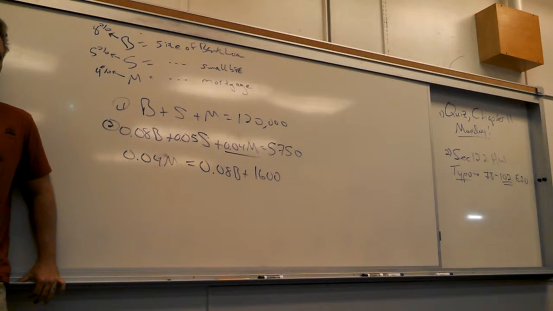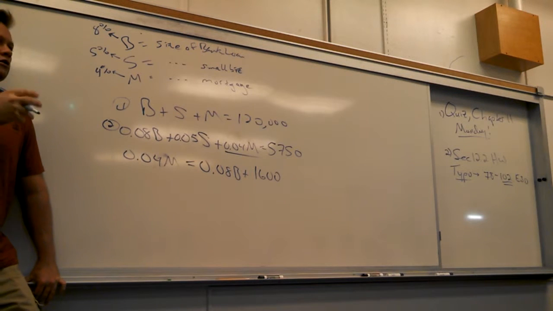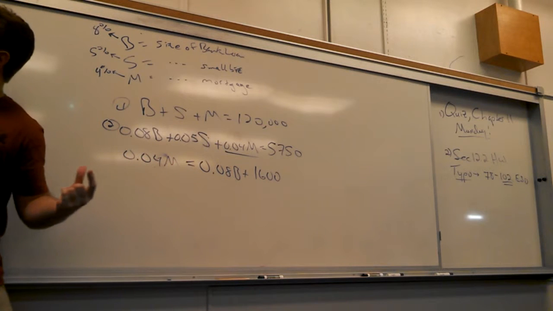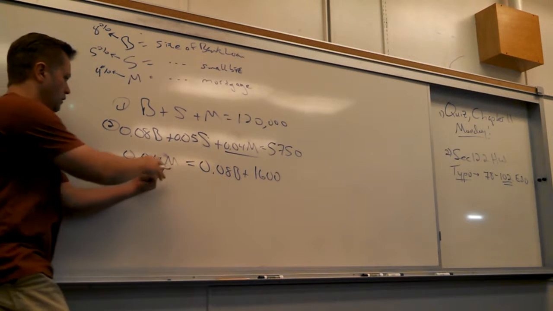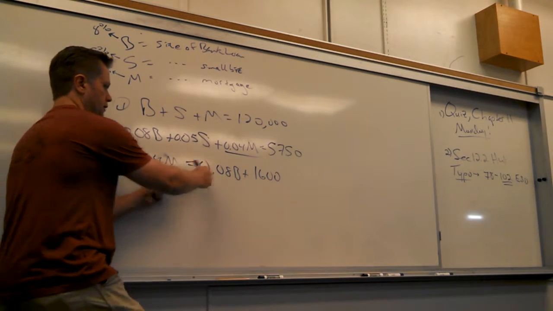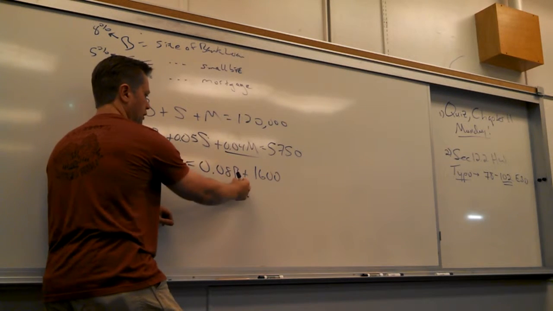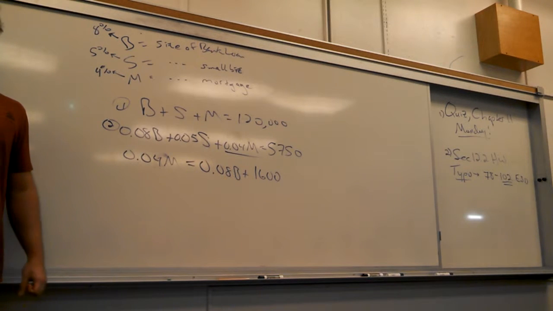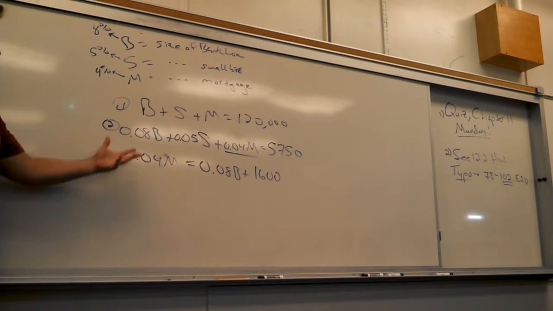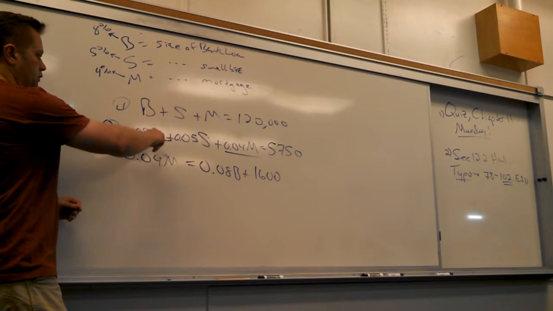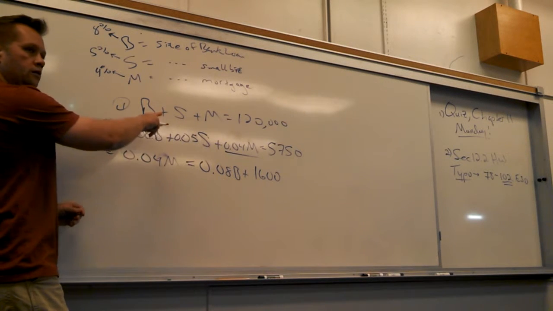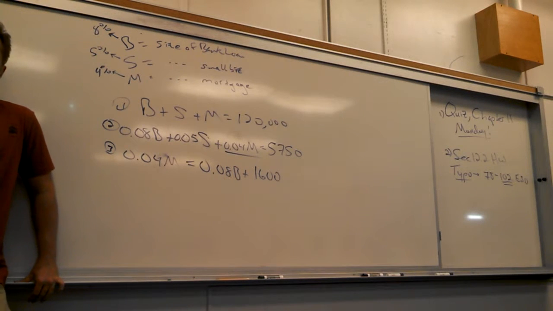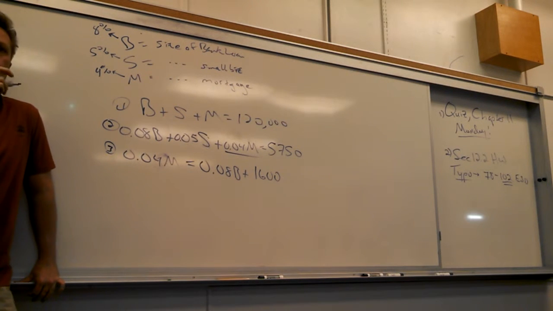How are we doing so far? Do you see how that sentence just directly went into math? The interest on the mortgage was $1,600 more than the interest on the bank loan. Bam! That's the sentence in mathish. And then you can do it by substitution. And if you don't like decimals, you could take each of these and multiply by 100. Move all the decimals over twice, if you want to. Now you can do elimination, whatever works, right?